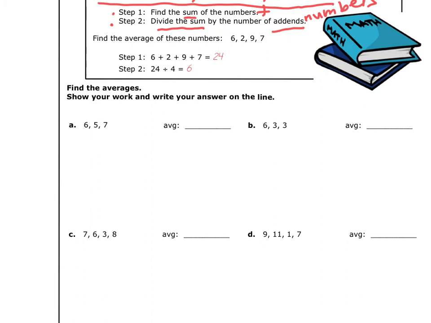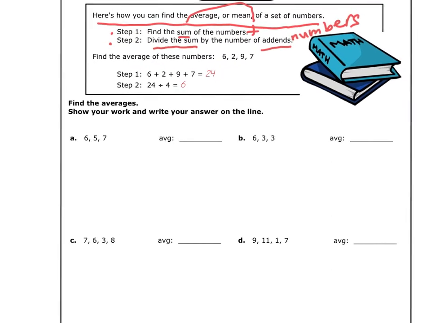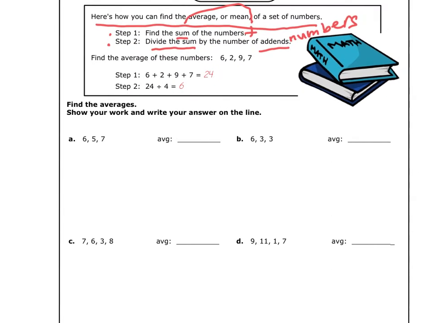All right, so we have three numbers, and we remember that step one was to find the sum of the numbers. So I need you to write 6 plus 5 plus 7 on your paper. That's our step one, okay? And go ahead and add those up. Okay, and then we're going to get to step two. See if you can add those up before Mrs. Hagan adds up her numbers. Okay? Right. Did you get 18?